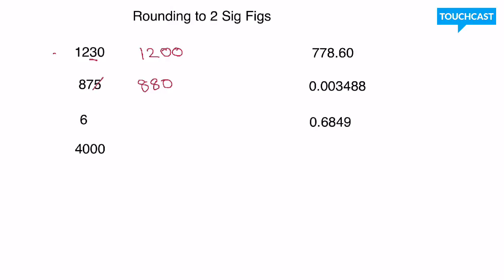The 6 can be a little misleading. Calculator can give you 6 as an answer, but you still need to have 2 significant figures in this case. So how do we do this? All we have to do is add a decimal and a 0. Zeros at the end of a decimal are significant figures. I'm going to skip over to the other decimals, since we're talking about decimals right now.